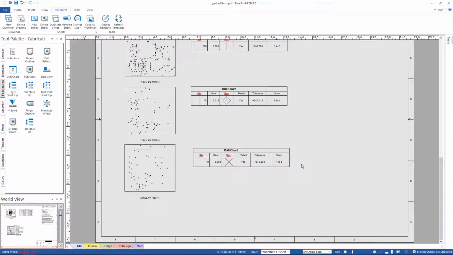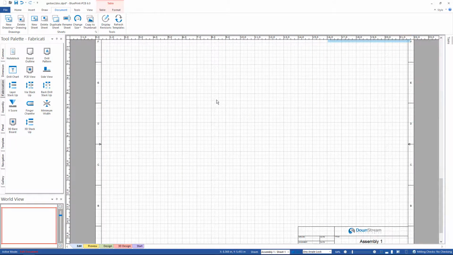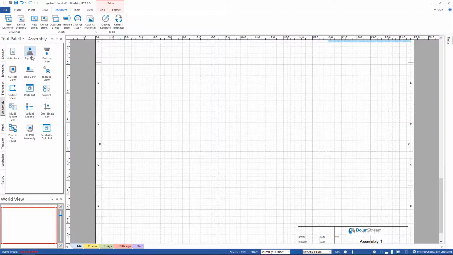But it just so happens, and on this particular design, and this is not always the case, that the CAD designer created assembly layers in the Gerbers. So I could actually come down to my assembly drawing palette and just drop down a view here.